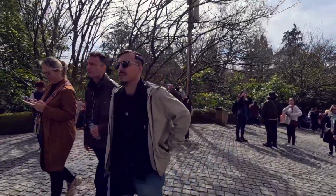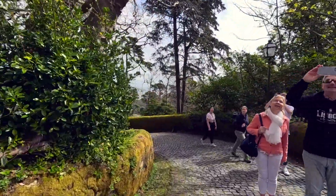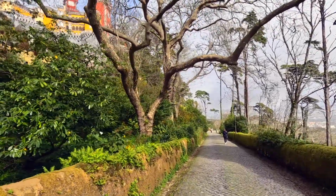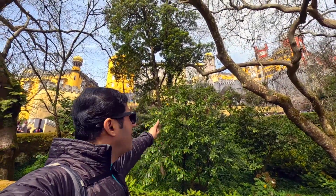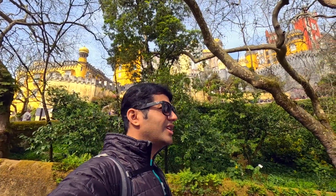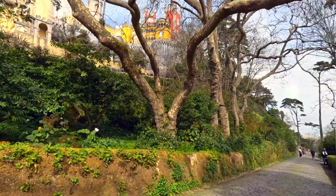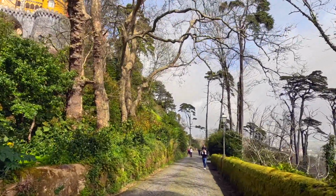which is good enough for me, because the park will also give you a nice view if you are into photography. So the photos that you see on the internet, as you can see over there, up there, you have access to that view from the park. So it doesn't make sense for me to wait in that big line to go inside the building and look at the palace from the inside. That's not what I am interested in, unless that suits your interest. That will be a different story.